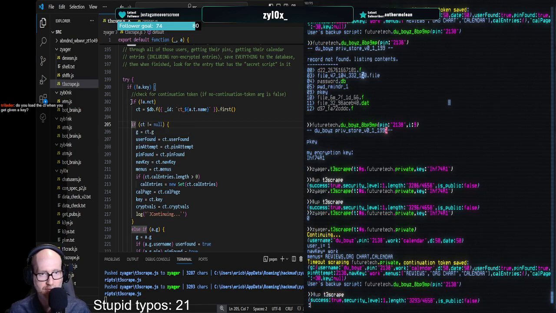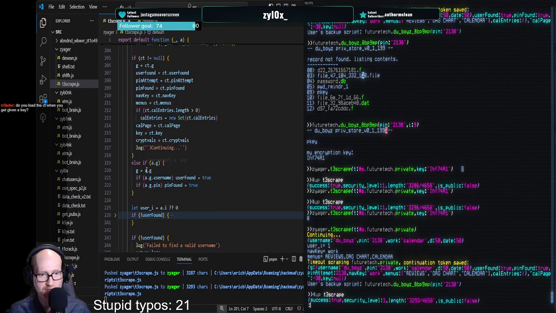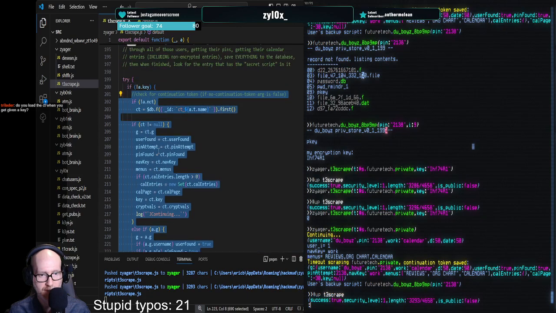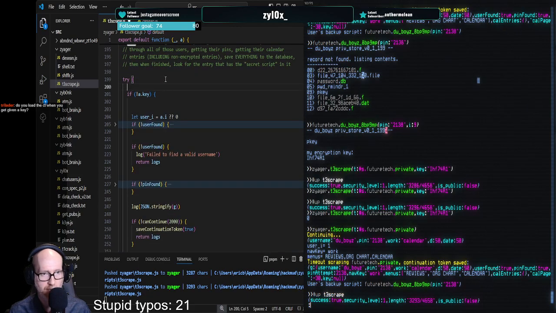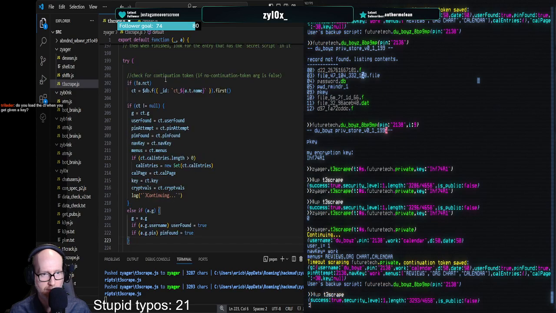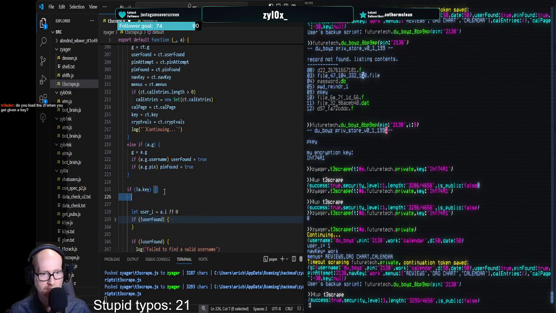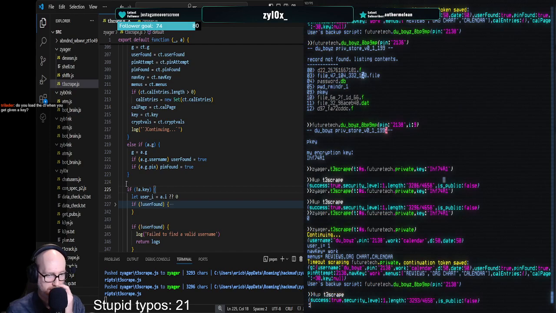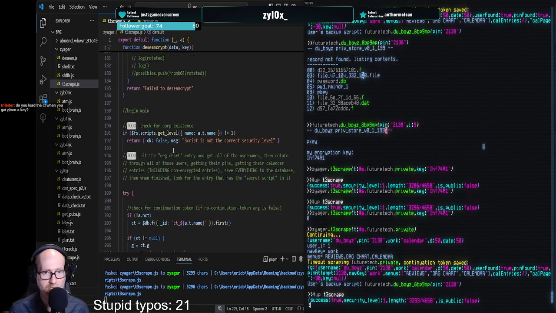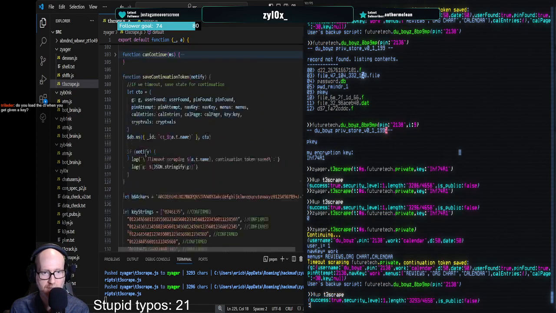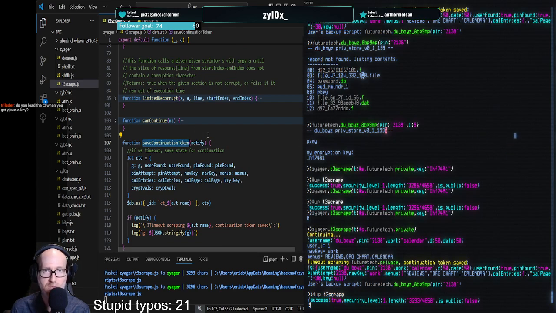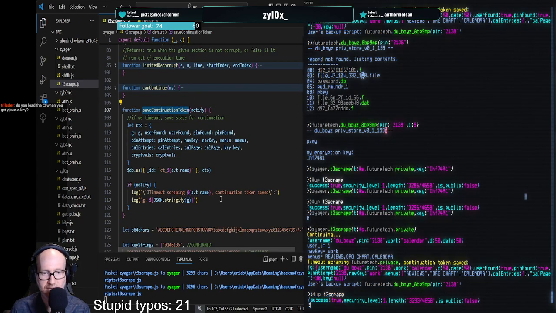So this should be done above this branch. Here. This can be done with the rest. But I also call this save continuation token multiple times through the process, and I was deleting the crypt vals from the object here so that it wouldn't log them.